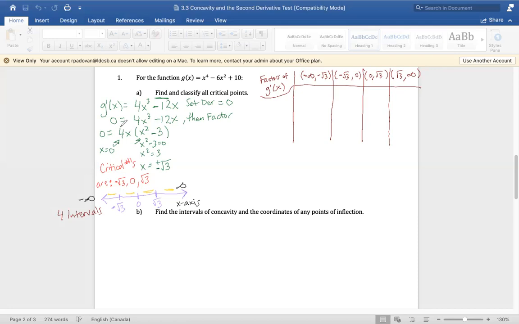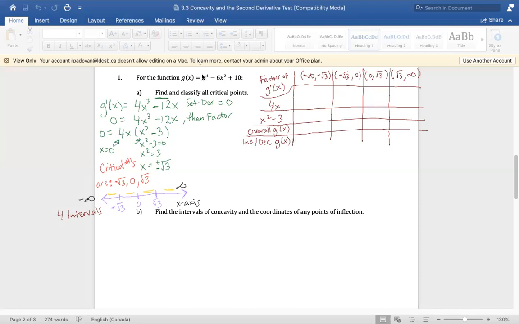So my factors, right? One factor is 4x. One factor is x squared minus 3. And then I have my overall, when I multiply them together, of the derivative. And then I have my answer of whether it's increasing or decreasing along the original function. Because that's the whole point of doing this, figuring out if my original function is increasing or decreasing over that interval. So let's go ahead and fill this out.